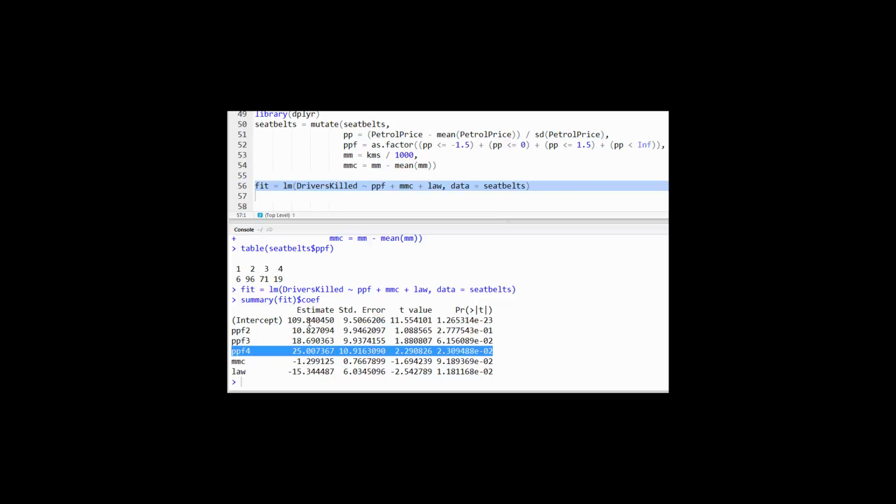It automatically picks a reference level, usually the level with the lowest alphanumeric encoding. Now in this case, it wasn't the best choice because level 4 is actually the highest labeled factor, but it corresponds to the lowest label value of the associated variable that I threshold at various levels to create it. So it wasn't a particularly well done example, but I just wanted to show you what happens when you put a multiple level factor into the lm function.